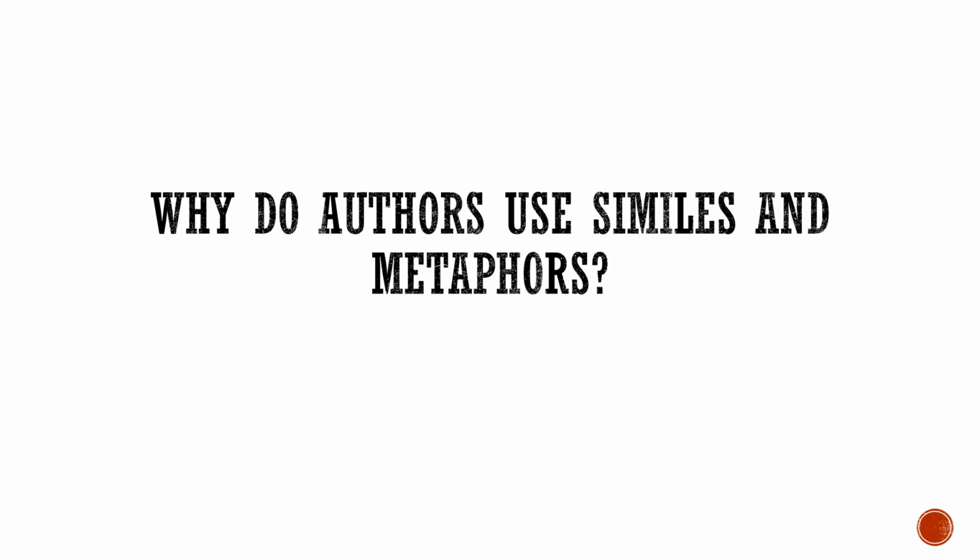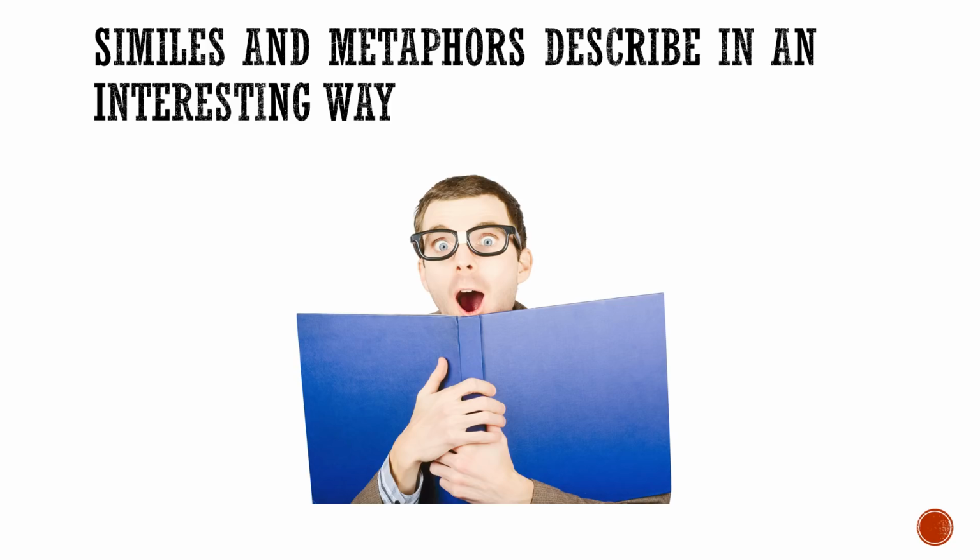Now, why do authors use similes and metaphors in their writing? Let's talk about this. Why would an author even need to use a simile or a metaphor? The first reason is that similes and metaphors describe things in a very interesting way. As you can see, this gentleman's very excited about what he's reading because he probably read a description using an amazing simile or metaphor. It is much more interesting to read words like, her eyes were as blue as the sky, rather than to read words that say, her eyes were blue. It's much more interesting and gives us a deeper understanding.